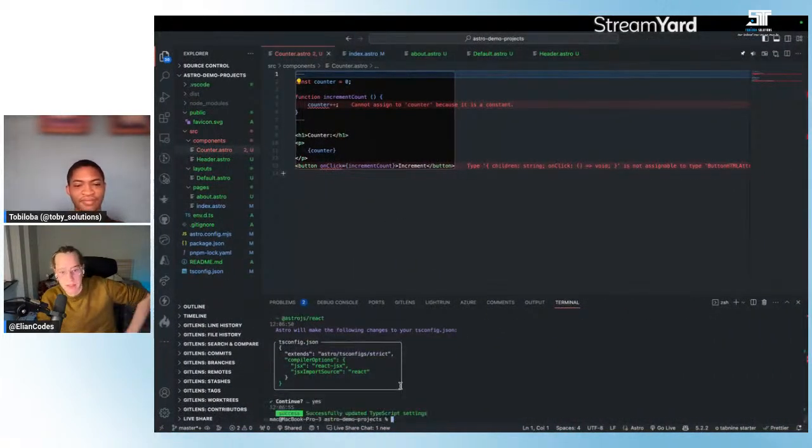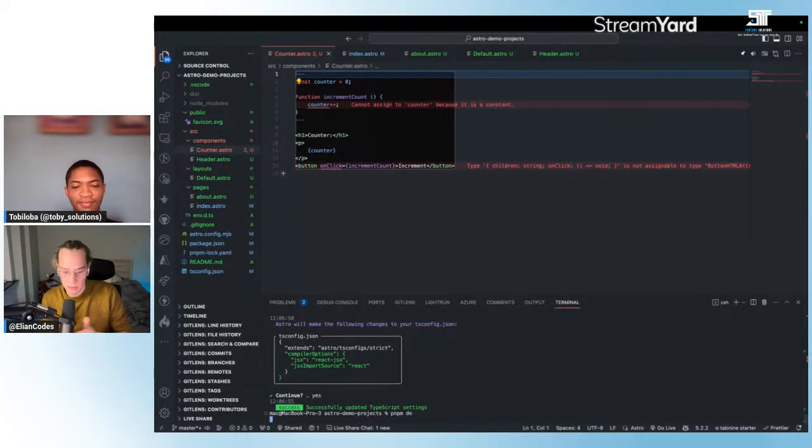Next, no, because Next is a meta framework built for React. So actually, you would replace Next with Astro and then put React on top of it. That's the difference. Okay, that makes sense. Now, because I see all these things in routing and everything. Yeah, exactly. So now start the dev server again, and then we'll build the counter component for you.